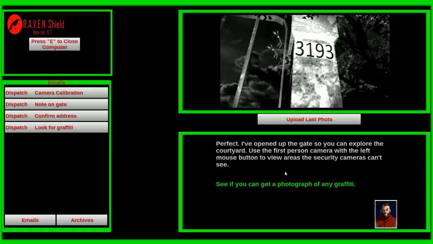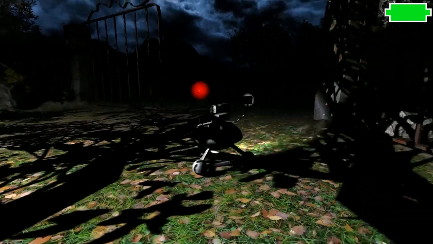Perfect, I open up the gates and explore the courtyard. Wait, what am I doing if that guy has, like, control over gates and stuff? Why am I here? Use the first person camera with the left mouse when the new areas the security cameras can't see. See if we can get a photograph of any graffiti. Okay.